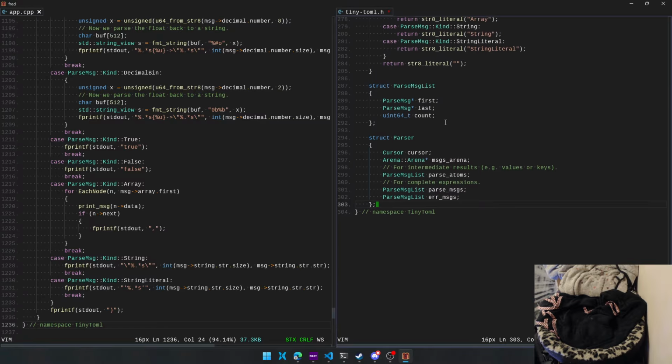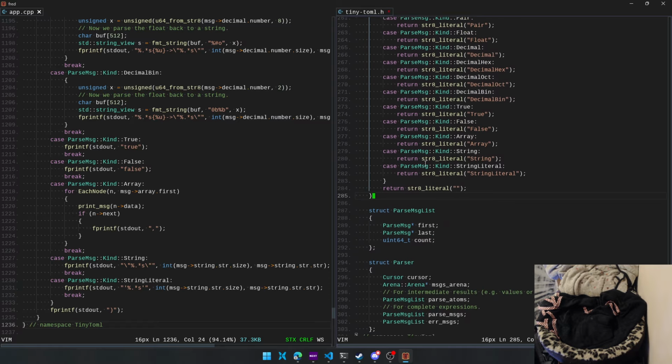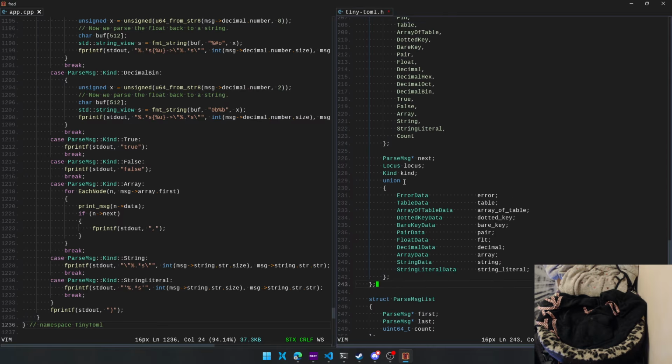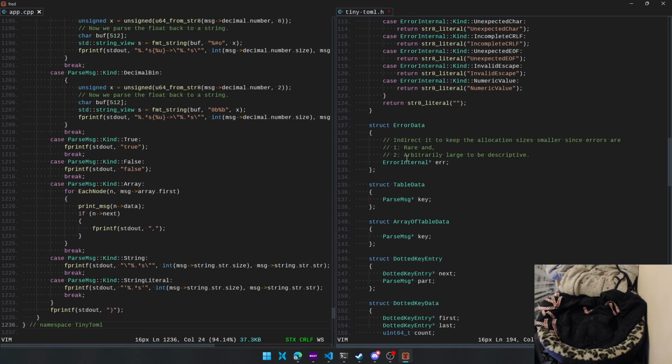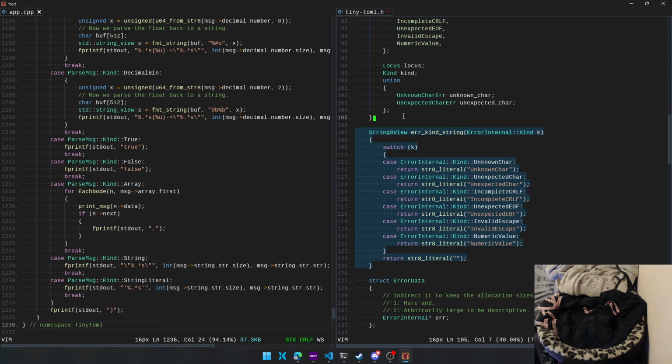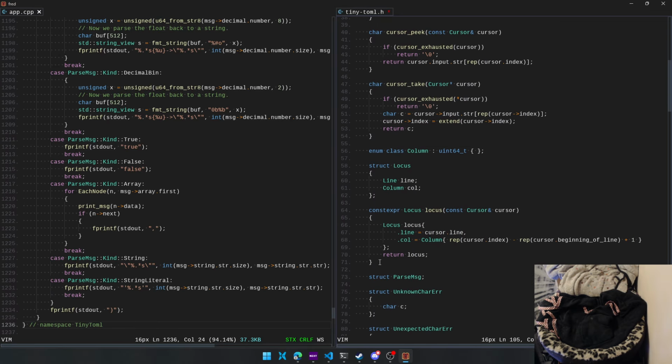Let's get rid of all this. We don't need this. We're going to need that. All this stuff we're going to need because those are defining all the core data structures. We're going to need error. Do we need locus here? Yeah, TTH. Yep. That is actually not a bad name either, naming the header that. Add Tiny TOML. I like it regardless. It's good.